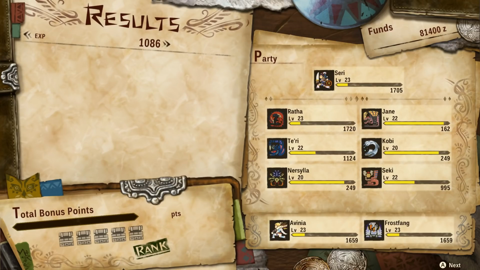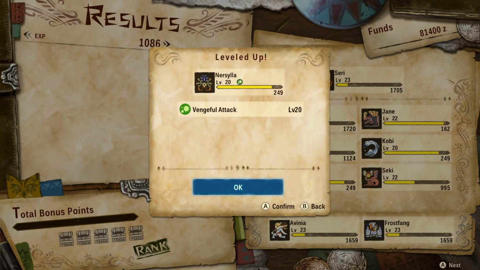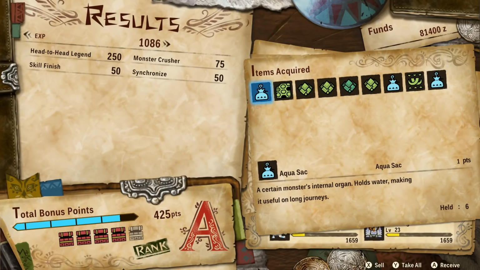Kobe and Nursella leveled up from that as well. Toby knows Thunderball now! Can you imagine how much fun it would be for him to play with a little ball of thunder? That's adorable. And Nursella has now learned from the queen herself and knows Vengeful Attack. Deals light non-elemental damage to one enemy. Attack power is boosted when HP is low. And we did fairly decent on that.